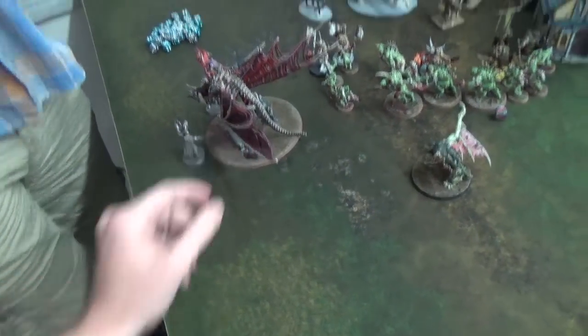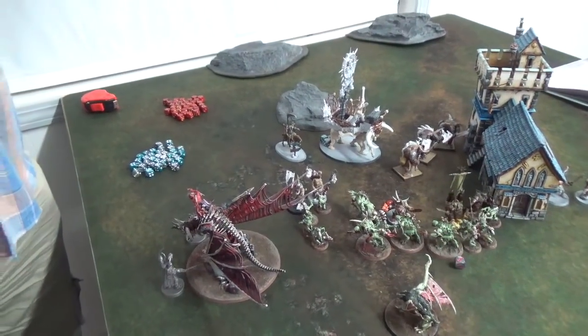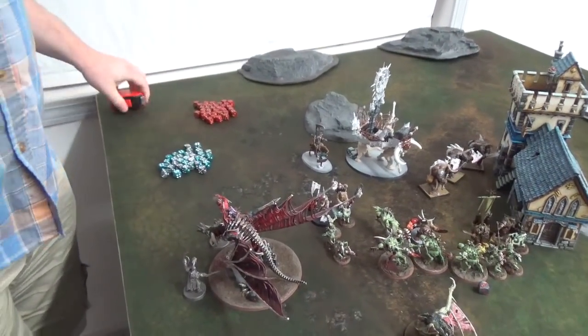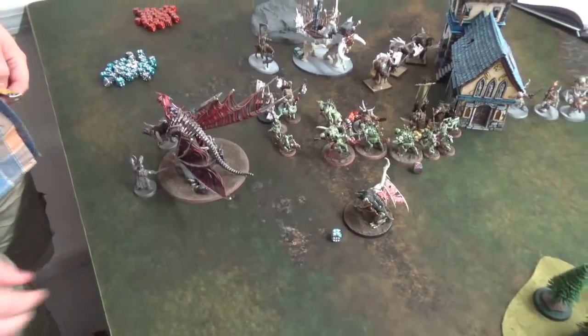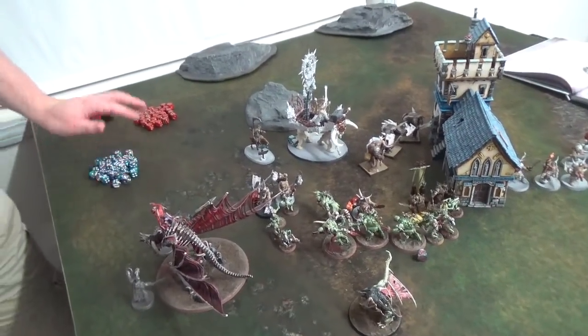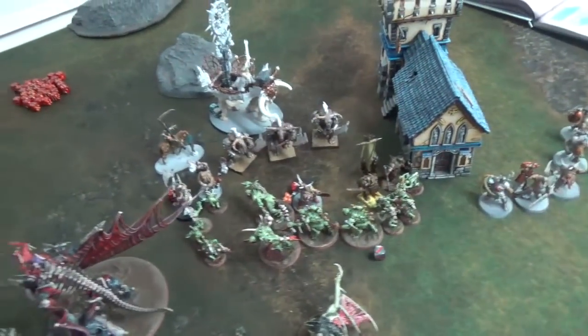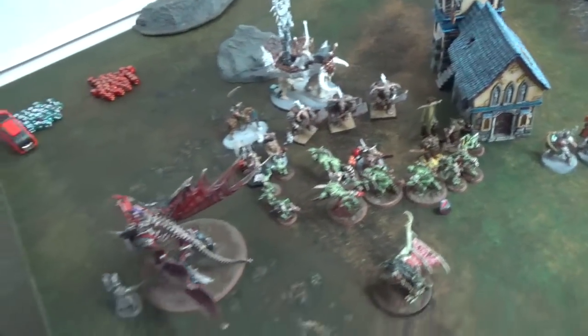And then the War Shrine is going to pray for rerolling wounds onto the Chosen. Gets it at range on a 3-up. It goes off. Alright, and that's it. So we're going to go straight into movement. We'll be right back. The movement phase, battle round 2 for Nurgle. This is what the board looks like. So we're going to go straight into charge phase because he has no shooting.